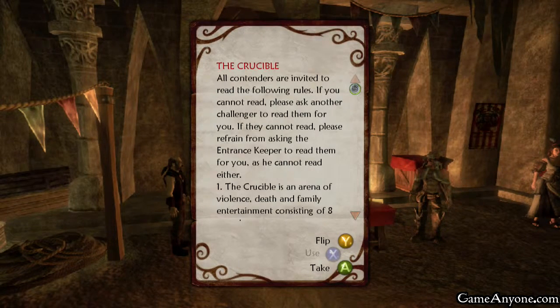Well, I can barely read, so let us get the Crucible rules. So, all contenders are invited to read the following rules. If you cannot read, please ask another challenger to read them for you. If they cannot read, please refrain from asking the entrance keeper to read them, as he cannot read either.